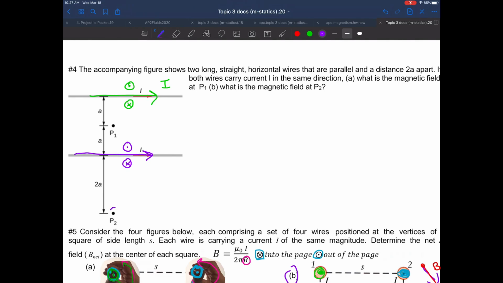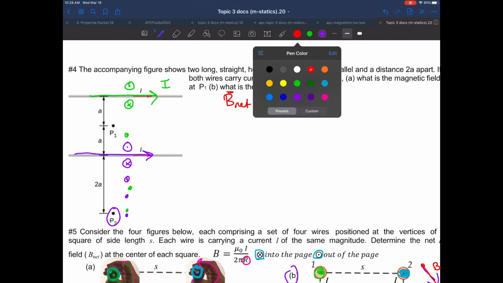So let's just do P2 together. As you get further and further from the purple wire, your field is going to decrease. And you're also going to have an inward field from the green wire, right? So smaller in, and smaller in, and smaller in. At this point, we're actually going to have a B net that is the addition of the B from the green wire and the B from the purple wire, and they're each going in the same direction. And so what we can do is write out each term.